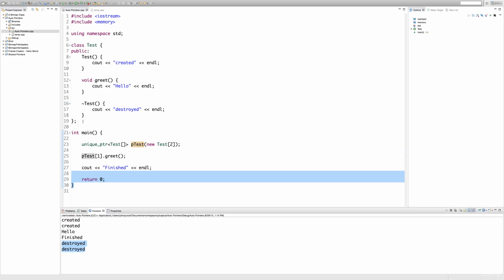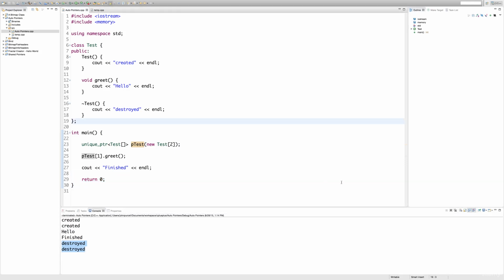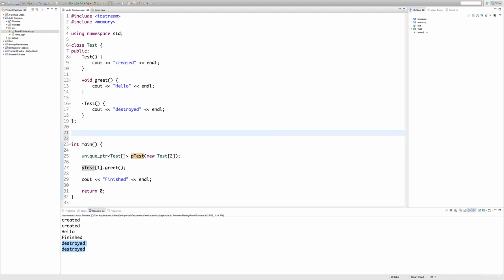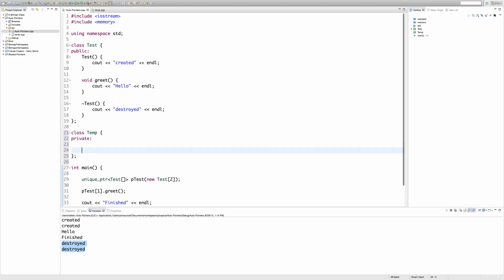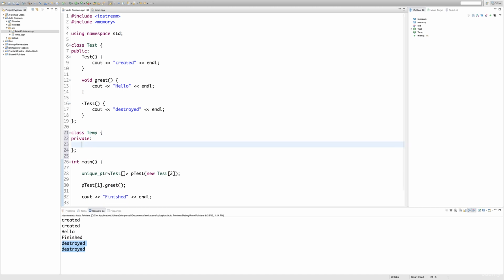One thing that I want to add here, just because it could sort of catch you out, although you could work it out from basic principles. Supposing you have a class, I'll just call it temp, and supposing you want a private member variable, which is a unique pointer. So we could use this one, for example.